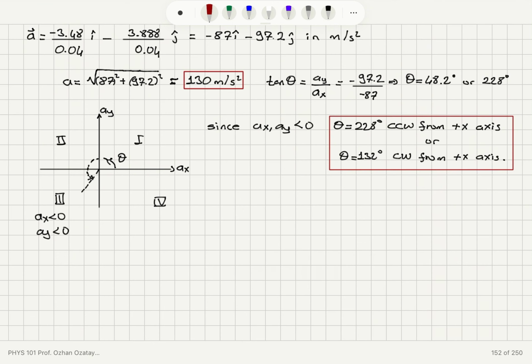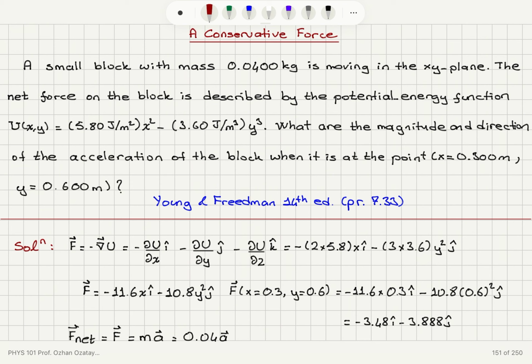All right. So this is an application of a conservative force. A conservative force means it's derivable from a potential energy function. It's minus the gradient of the potential energy function, so that the work done by such a conservative force is minus the change in the potential energy, the work-potential energy theorem. Because of that, work done is independent of the path taken for this force. So that's another way to say it.